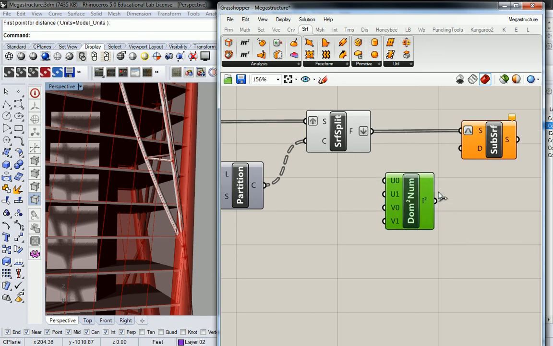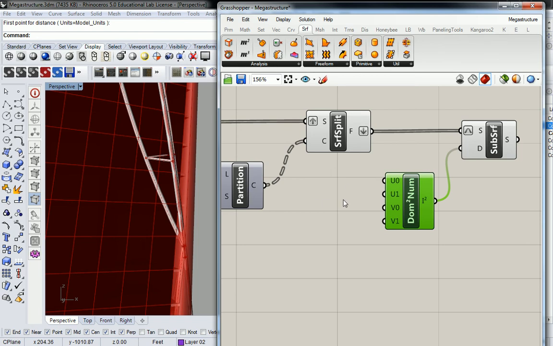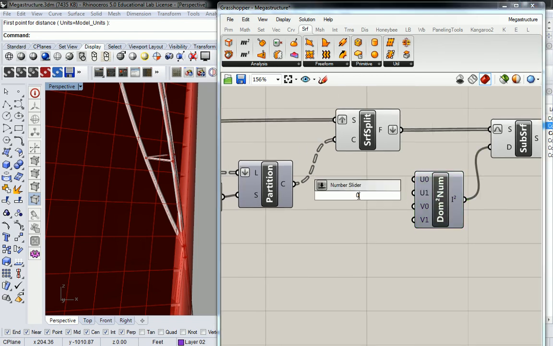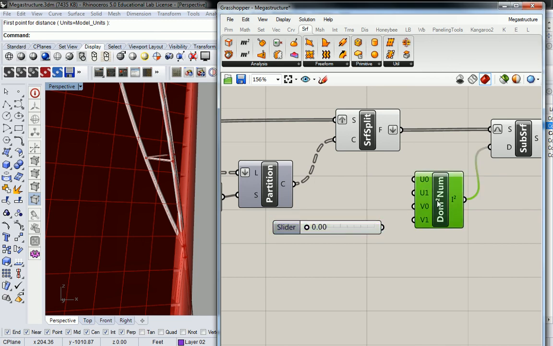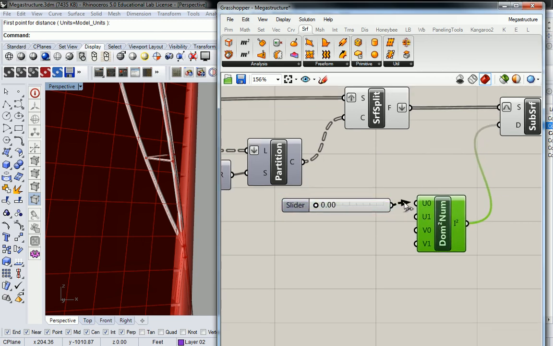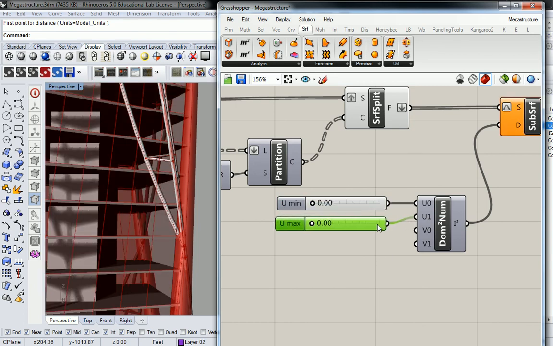Reparameterize. Plug the domain in. And then we need to set our values. 0 to 1.00. Plug in 1. Plug in 2. Plug in 3, and plug in 4.